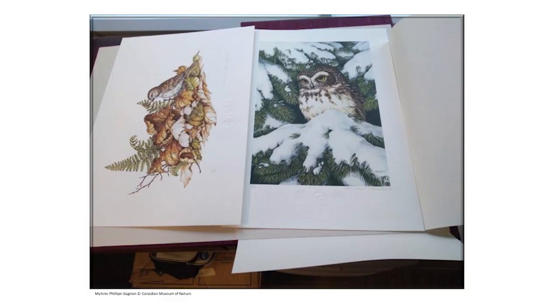Lithographs are another example of print technologies that we have in the collection. A lithograph is made by drawing an image directly on a lithographic stone with a grease pencil, and then treating the stone so that the ink adheres to the drawing. Then a sheet is pressed into the inked-up lithographic stone, creating a reverse of that image. A multicolored image, like these, requires a stone for each color and multiple pressings. Lithography is both a technology and a technique that produces exquisite images.